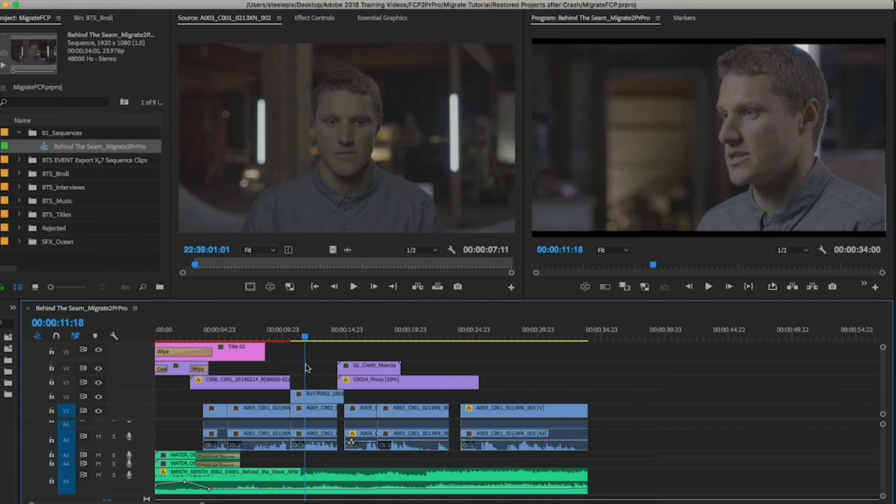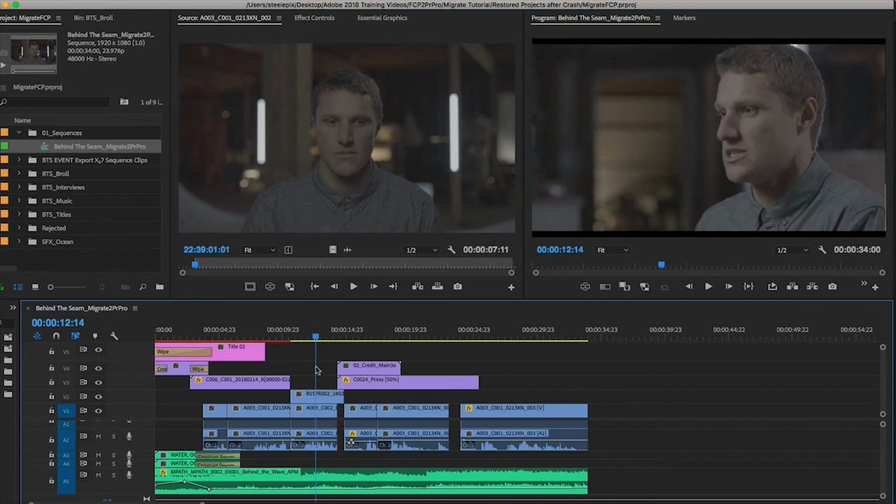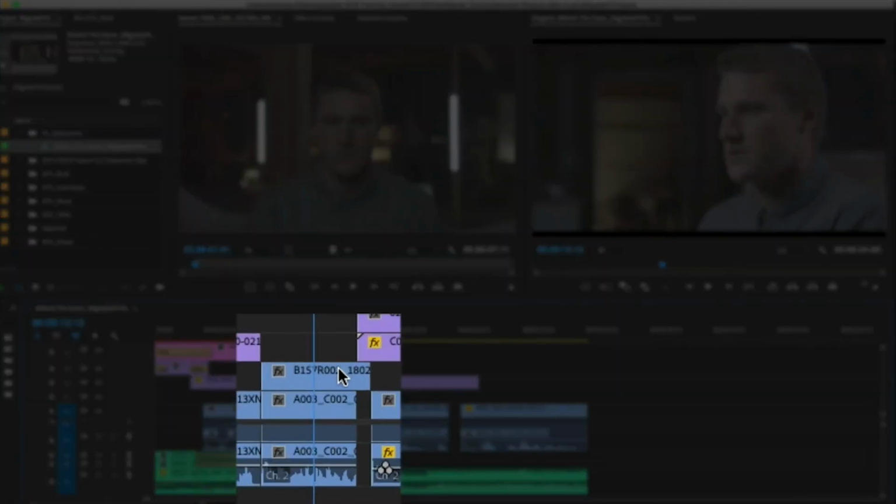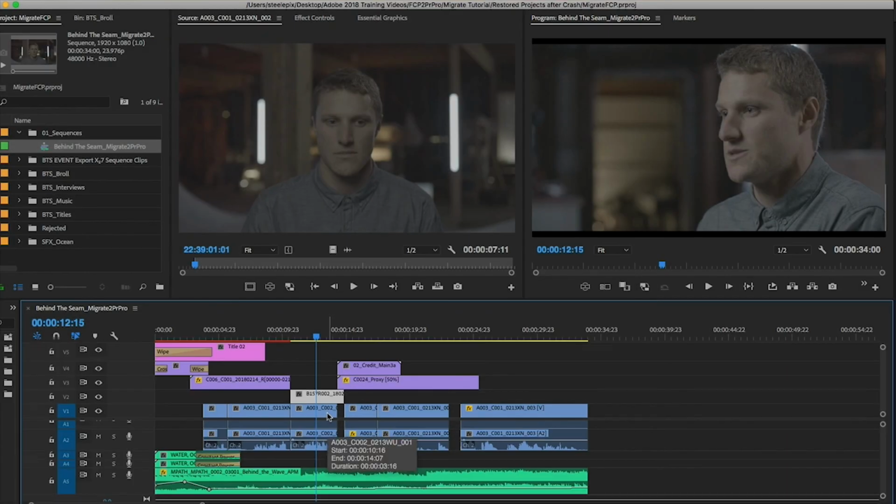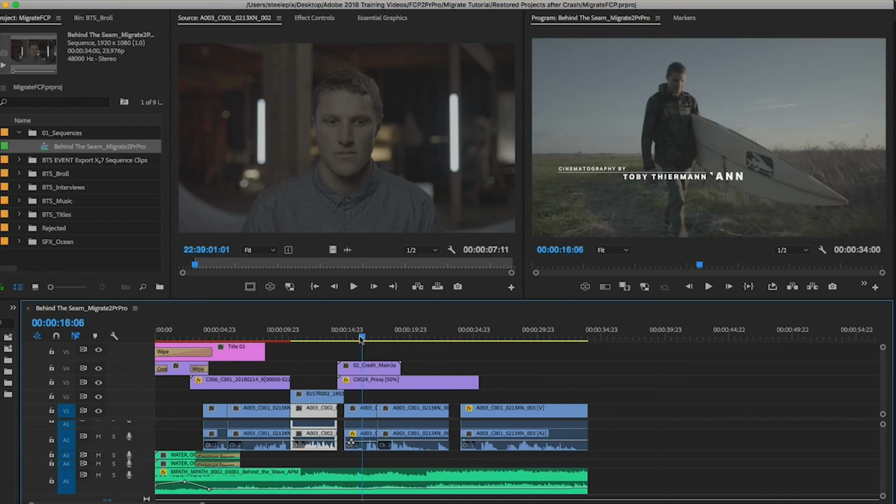A and B camera angles for the multiclip migrated, but I was expecting this to be a nested sequence. Premiere usually imports the multiclips from Final Cut Pro as multicam sequences as long as there are fewer than 4 camera angles. But if that clip was flattened in Final Cut, you'll see what I have here, which is the 2 synced camera angles along with the audio placed directly into the timeline. I might have inadvertently flattened the multiclip in Final Cut Pro.